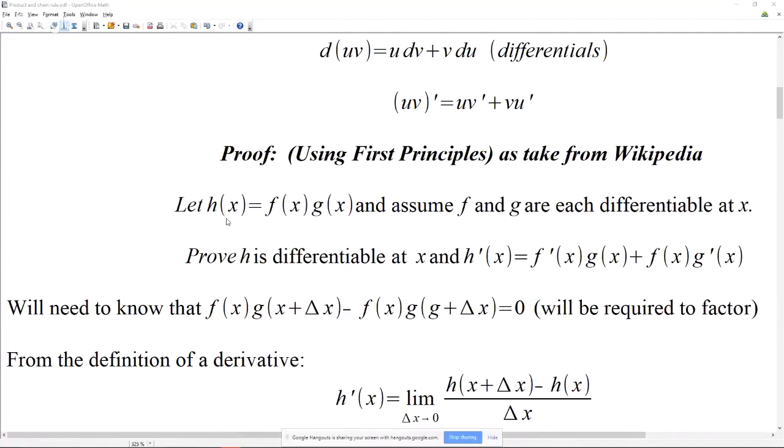So let's assume that f and g are both differentiable. Do you remember what it means to be differentiable? If I say a function is differentiable, what does that kind of mean? They need to have a derivative. Yeah, it just means I can take the derivative across the function. It has no discontinuity. Okay, it has no breaks. If there's a point in the function where it goes orthogonal to the x-axis, which means perpendicular, that would be undefined for the derivative. You can't have an undefined derivative. So these functions are assumed to be differentiable. If they're not, you can't take the product rule here. Very, very critical.